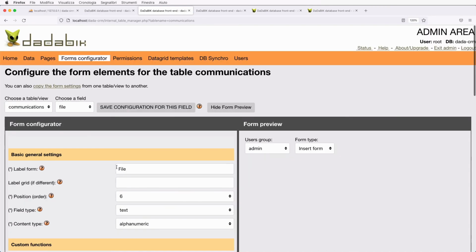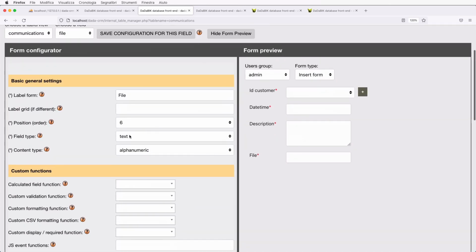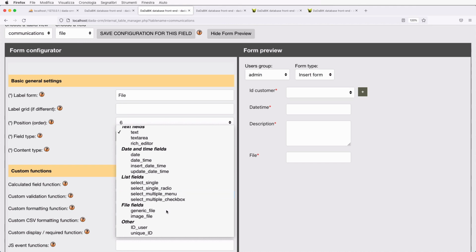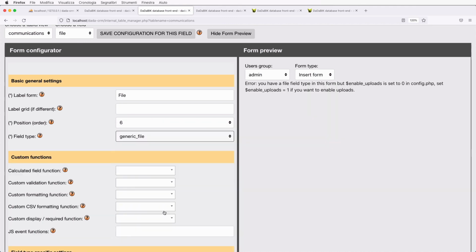And file is a file field. So we choose generic file. Okay, we are getting an error because we didn't enable uploads in our configuration file. So let me do it.